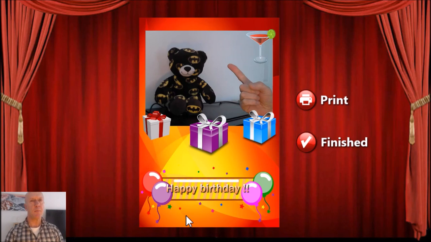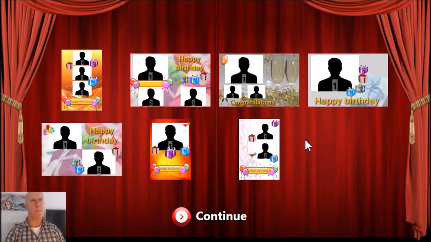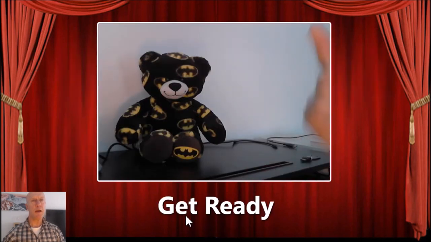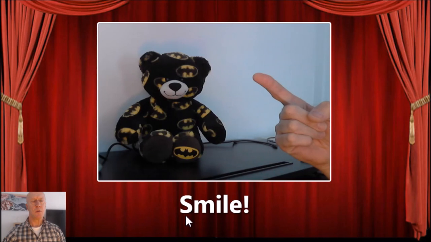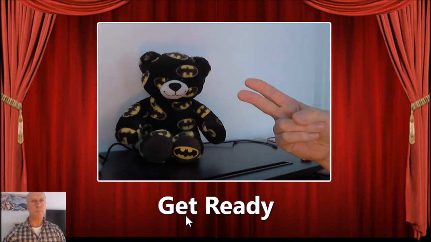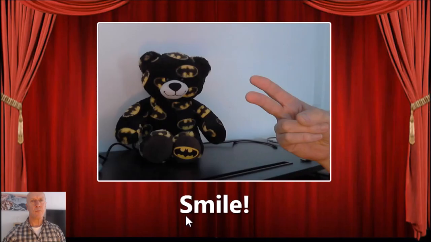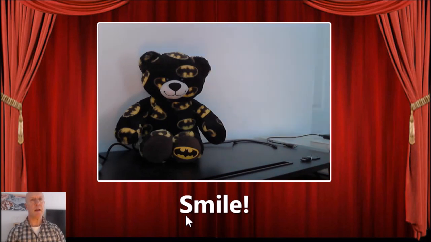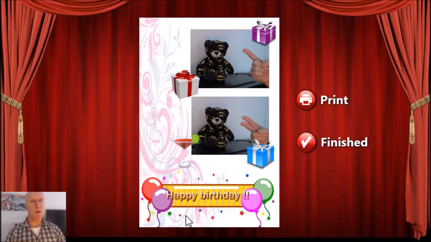It doesn't take 3. Let's try again with a different one. Let's go for this one. This is a 2 photo layout, number 1 and number 2. Again, Rightmove builds the layout with just 2 photos, and you can again choose to print or finish. So I hope you can see that by using the print layout override feature, you can actually get your layouts to dictate how many photos each user will take. I hope that makes sense, and thanks for watching.